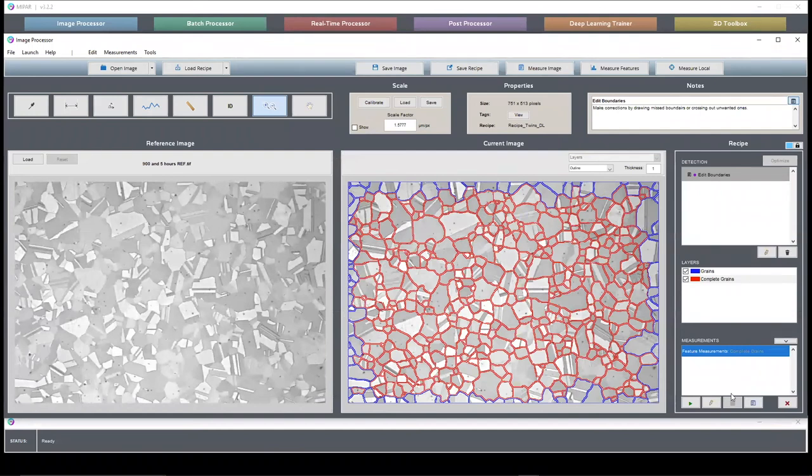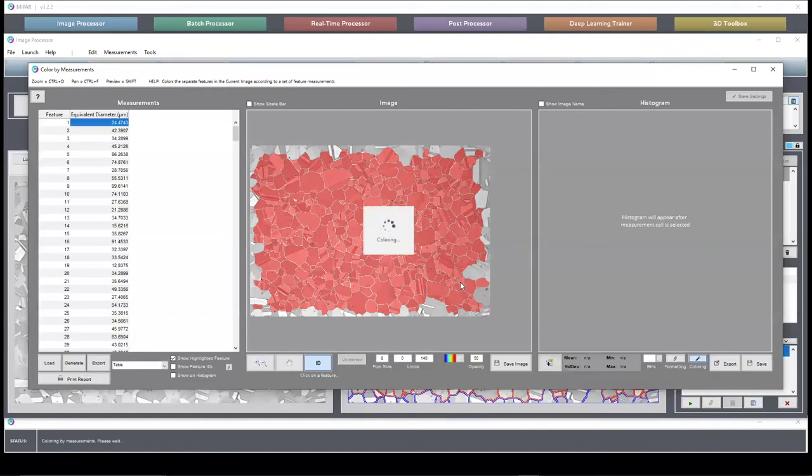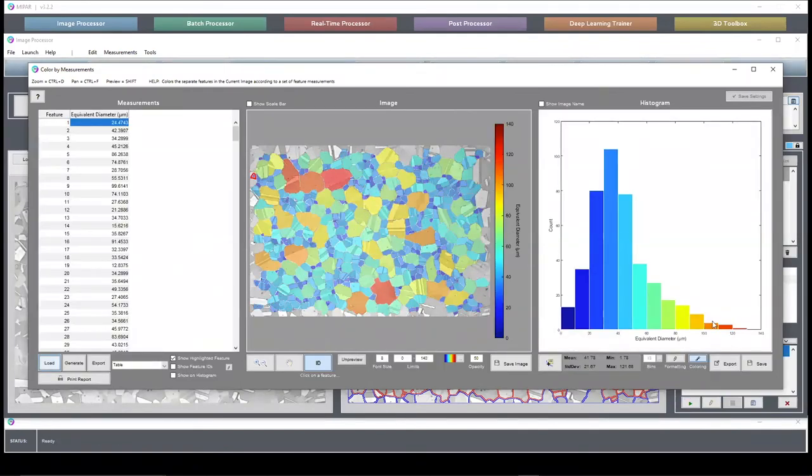Measurement-wise, you saw the mean grain size be measured. If you want to look at a distribution, push play. Here is a distribution of the grain sizes, color-coded to match between histogram and image. There's nice connectivity here between all three graphics. So if we sort here by size, we click a cell, it highlights that grain in the image. We can also show it on the histogram. So we can march down the histogram here. It works the other way. So you click a grain, that cell gets highlighted.